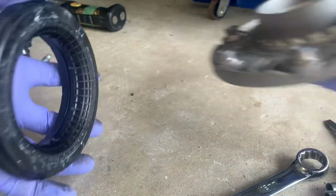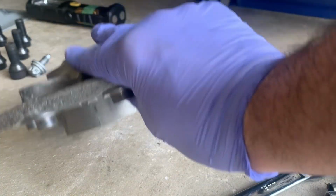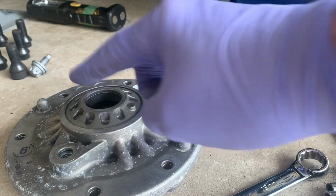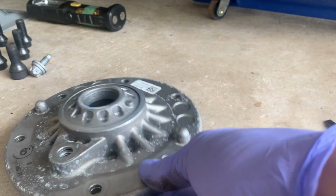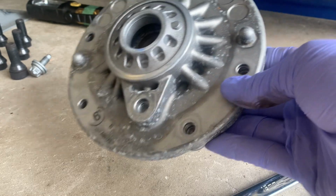There we go. That is your bearing. That's your old top. Now put your old bolts back in, just so you don't lose them. It's just a nice, easy thing to do right now at this stage, so you don't forget about it and have to do it later.